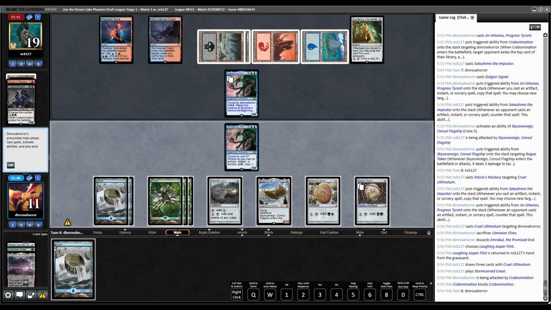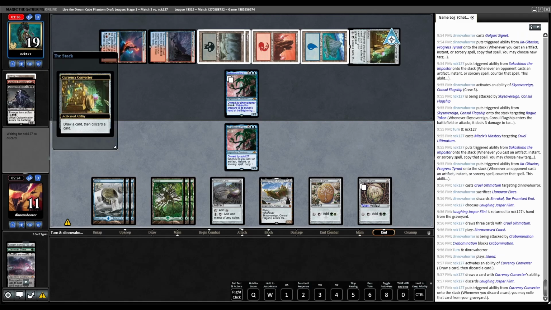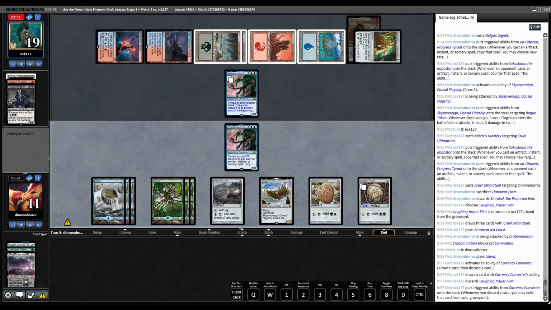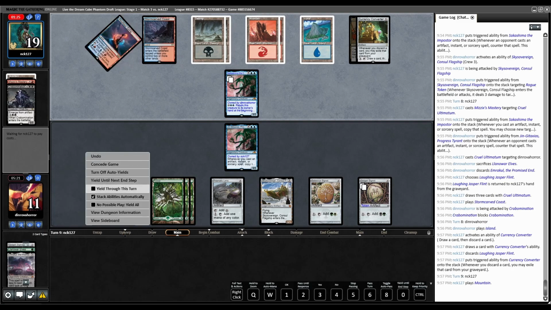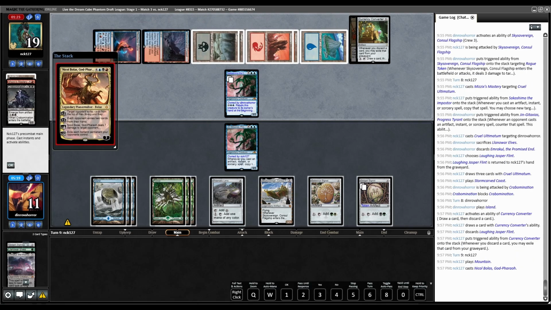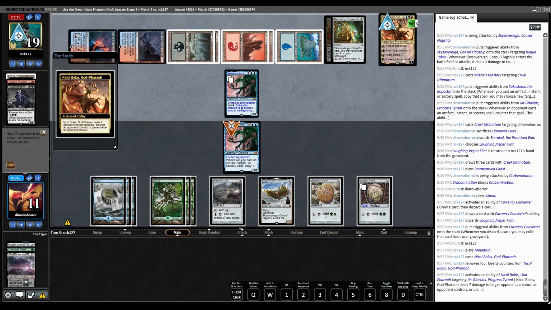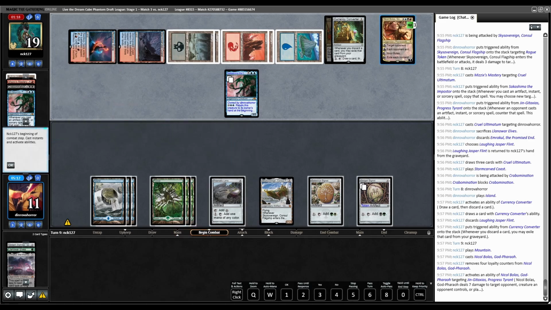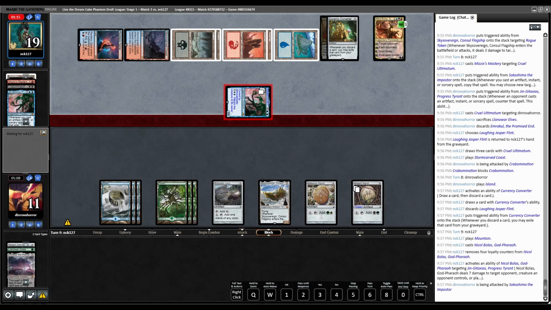Drew a land. That is not good. Their attacks with Sakashima are pretty bad because I can just block with Sky Sovereign. I should have held that. Oh, I shouldn't yield all the way because I want to activate. Oh no. Okay. It's pretty bad. Oh, they target. Oh, I just assumed they were going to plus. Yeah, that just kills my thing. Didn't crew. Stupid. I might lose this game now.